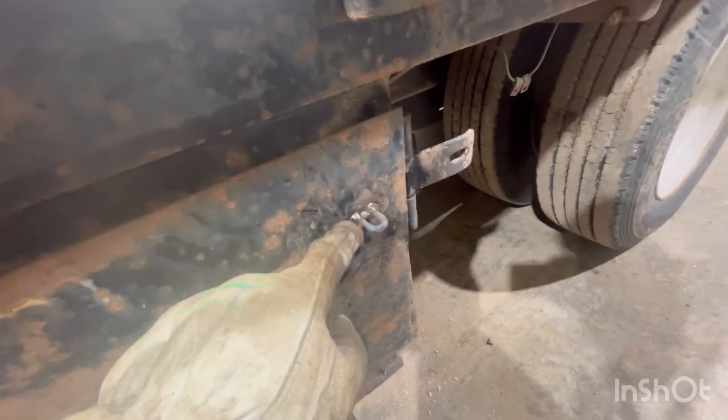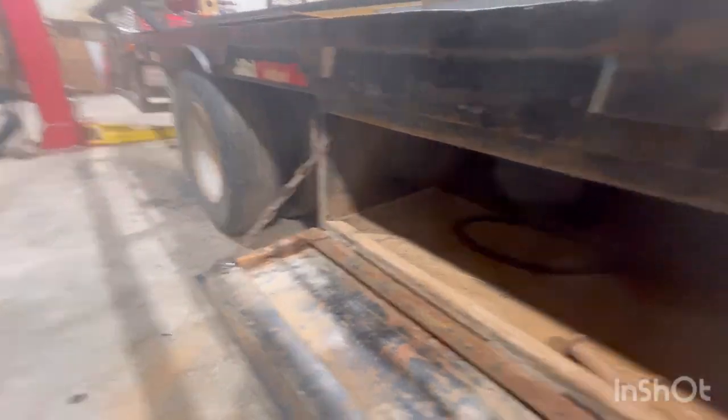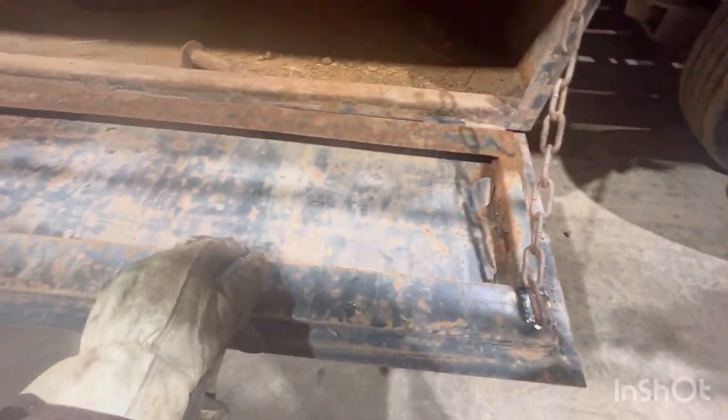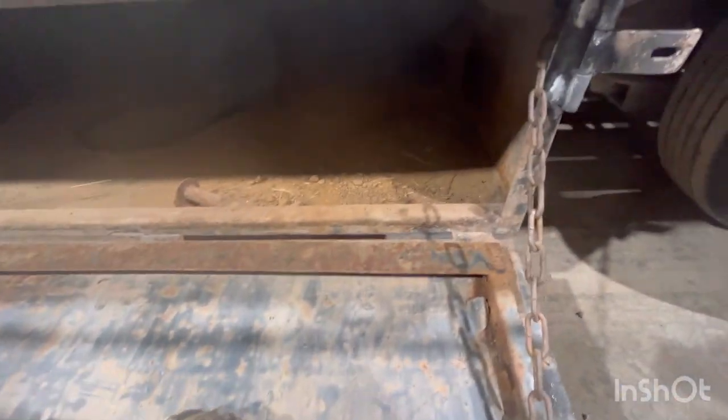Other thing I got done, this hand shear was bound up, so I heated it, welded a chain link on there, then I welded some chains in the toolbox corners. Toolbox ain't in great shape, it's a little rusted out over here, but it'll last a long time like this. That way it's sturdy and it doesn't fall down and hit the ground. It's the little things that really help.